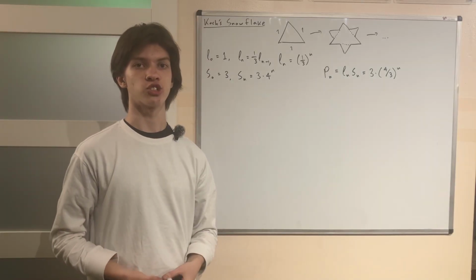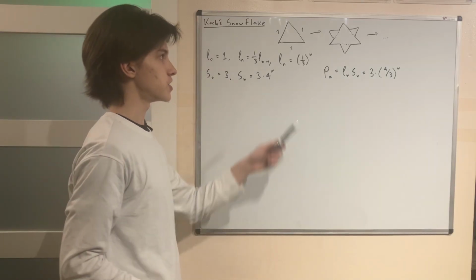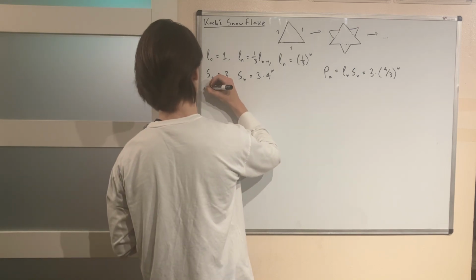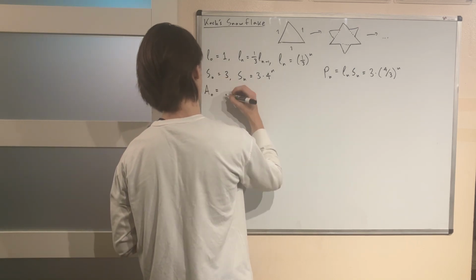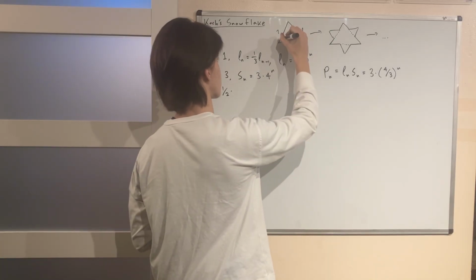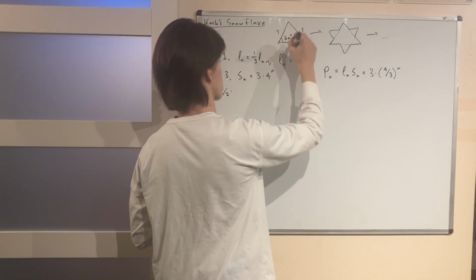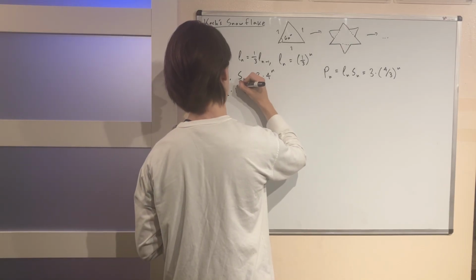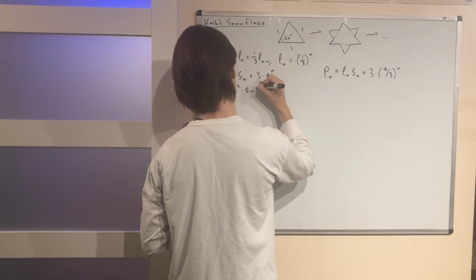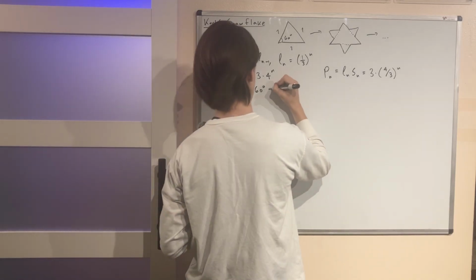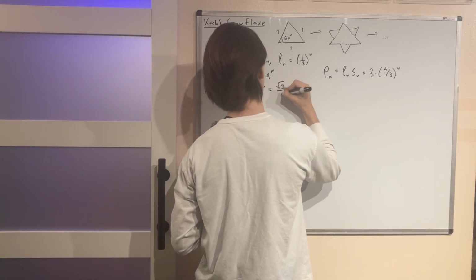Now the area is the trickiest. Let us write down A of 0, the area of the first equilateral triangle. How can we do that? Well, we can use a formula from geometry, which is half times the side lengths around a certain angle, where the side lengths are multiplied, and we take the sine of that angle. So this is going to be 1/2 times 1 squared times sine of 60 degrees, which is of course root 3 over 2, paired with the 1/2. This becomes root 3 over 4.